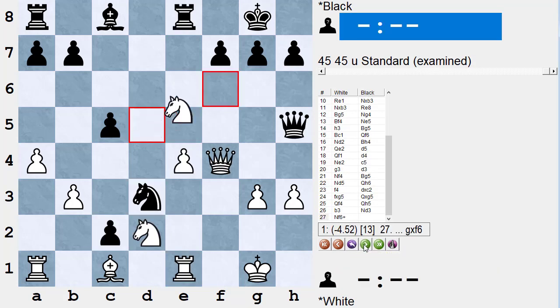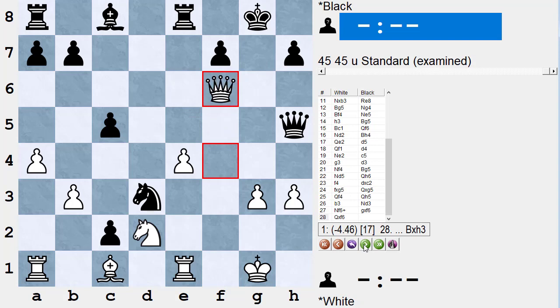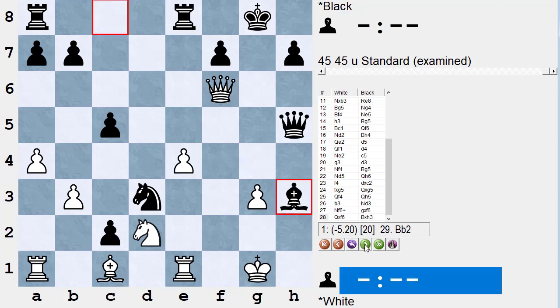Instead, after knight f6 check, pawn takes, white's got nothing. He actually takes the pawn. Black has all kinds of goodies here. He actually plays his best move, bishop takes h3. This rook is still in big trouble.